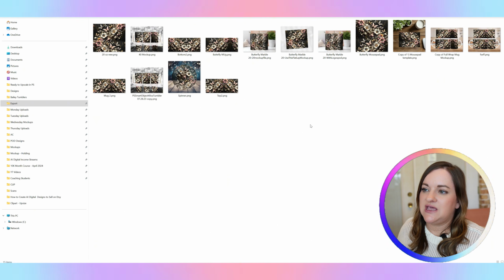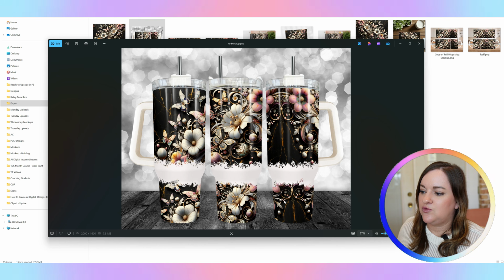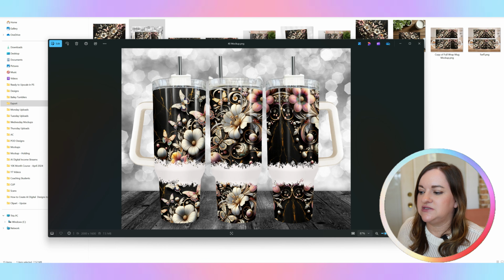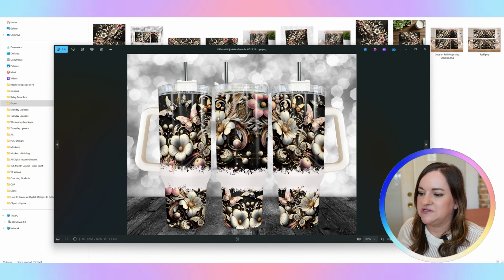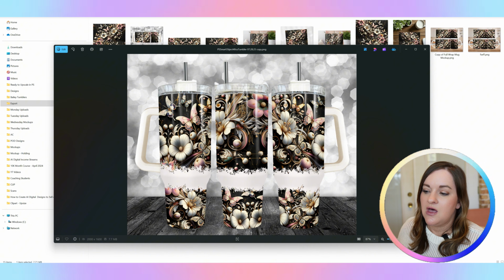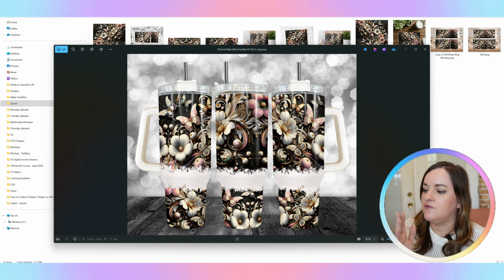So as you can see, I now have the 40-ounce tumbler that I created here. This is actually the older one that I did where I didn't flip it, so you can see that the design is the same. So I wouldn't recommend doing this one, as this one looks a lot better because it looks different as far as the placement of the design. So I would recommend flipping it that way and moving it over so that you're getting different parts showing.